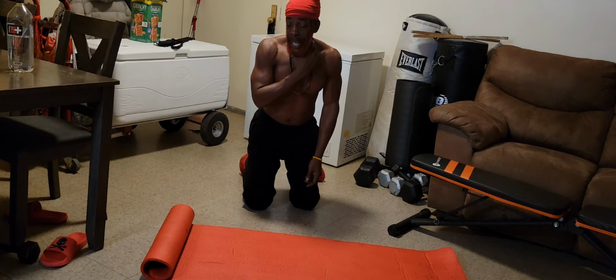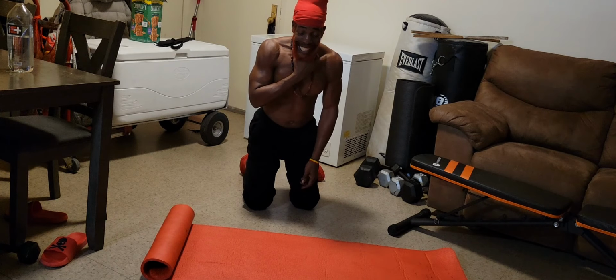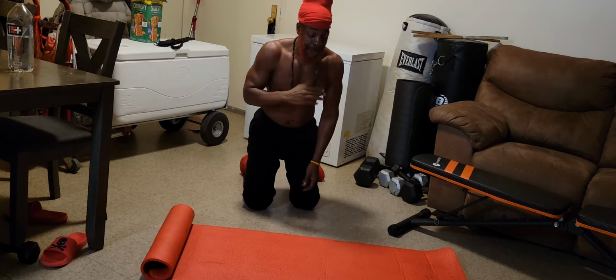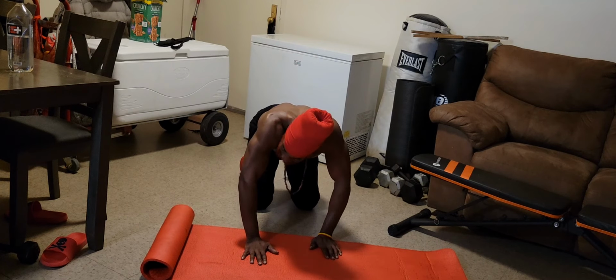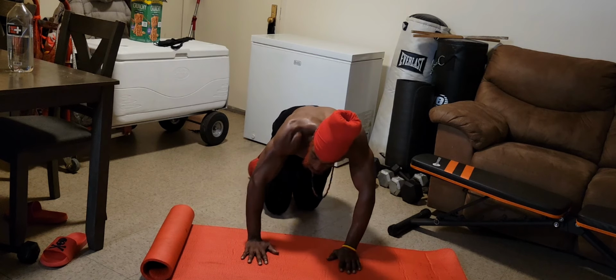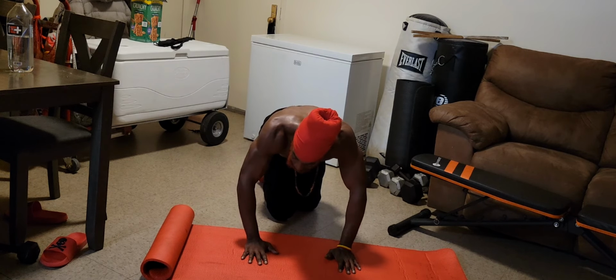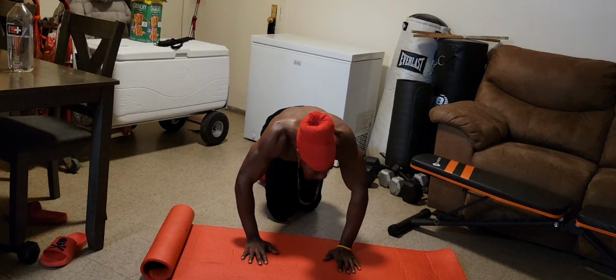I felt this all in my neck. My neck just got tight, like I was choking myself. This is crazy. I have not done these push-ups for ages. But sometimes you gotta go back to the old stuff, to actually rise up from the ash. You gotta go back to the old and come back again.